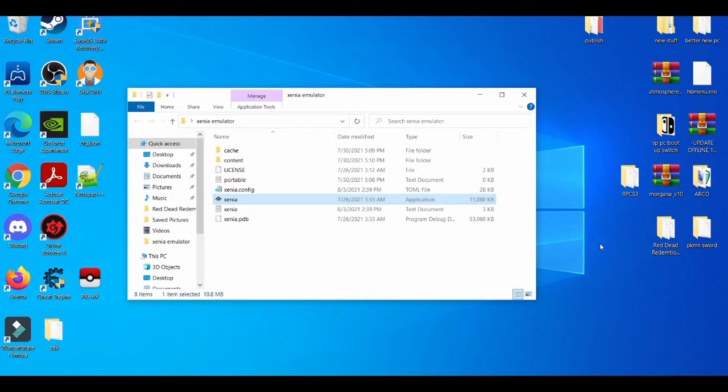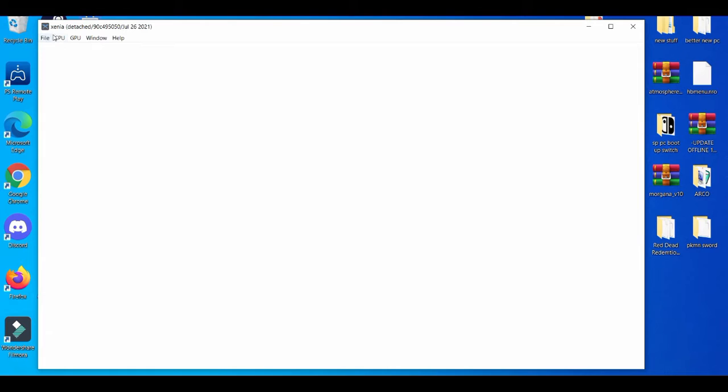Now, when you go on the Xenia Emulator, you don't see much. As you can see, there are basically no settings you can mess around with. The first thing you usually think when you see CPU and GPU settings is that you expect more, like changing the resolution and doing different things, but this is not the case with the Xenia Emulator. There's not much you can do.